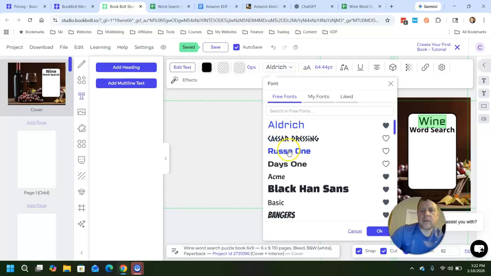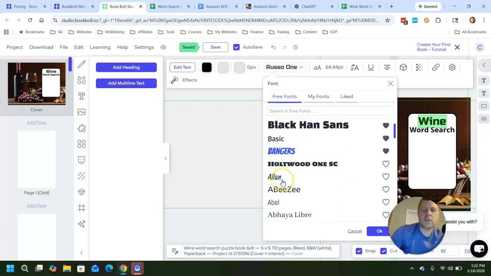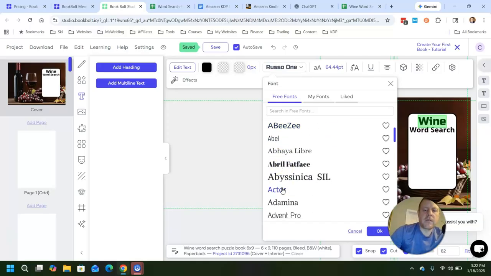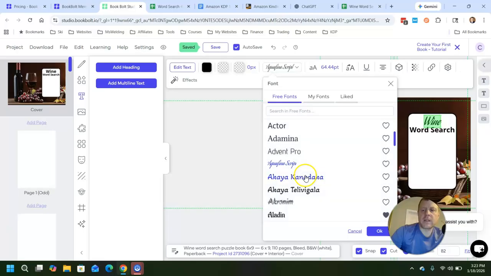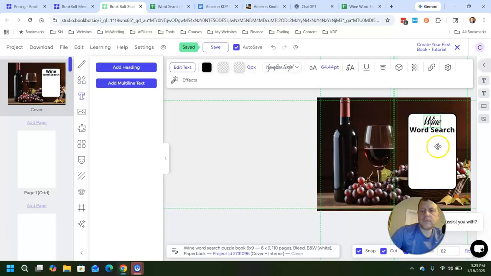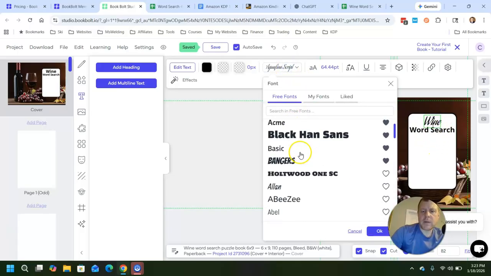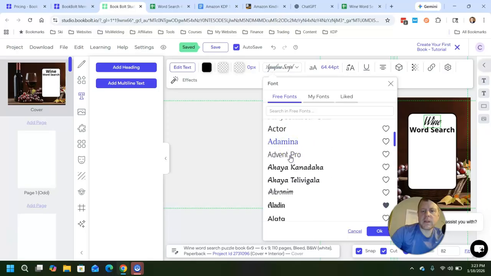Okay, so that was that font. We could do something like that. You can even do some word searches for what a font was. These fonts right here are all free ones, and they're not going to face any copyright strikes as a result of that. But maybe we want something a little fancier. That's just a little too much cursive maybe. Maybe something with cursive would be kind of interesting.